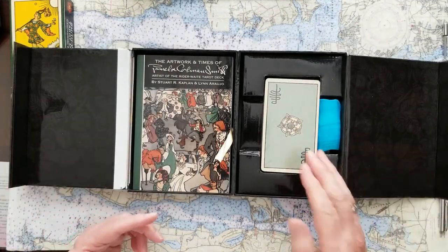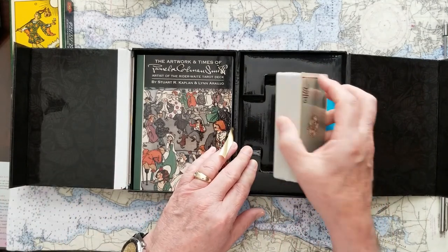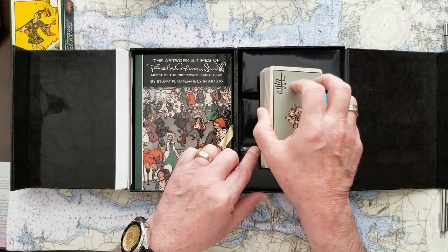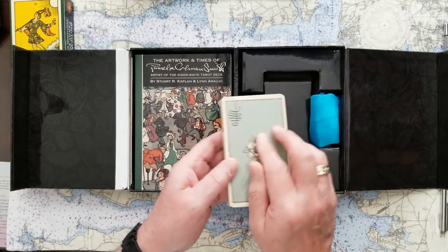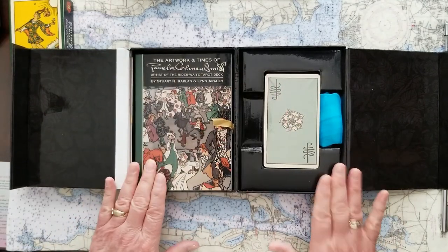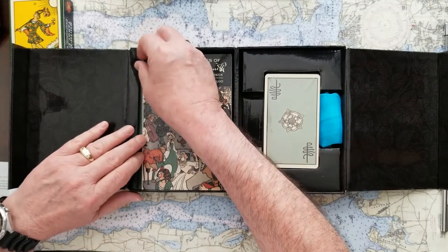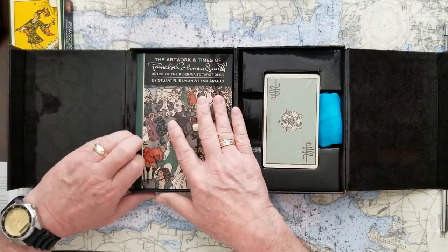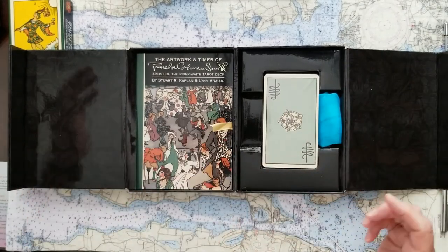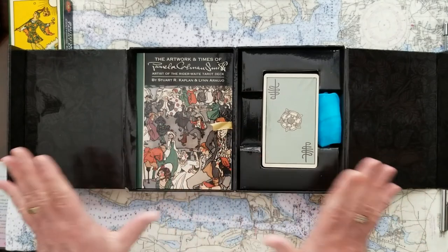And what is inside is a pack of the cards. And in truth, what's happened is these were the cards that were wrapped up inside this box, and these cards came in that box. But I got this first, and so I wanted to use the cards, and so I opened it up. And oh, look at that. And I don't like that. This has to be tucked down in there. So there's a couple things that aren't perfect. But I took the cards out of here, opened them up, started using them. And then the other cards came and I realized, oh, well, I can make this a complete set if I put these in here.